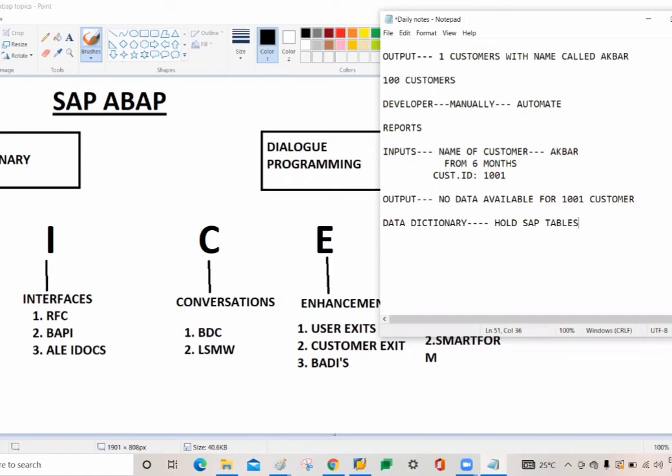In SAP, we have two types of tables, guys. One is called a standard table. The second one is a custom table. What is the meaning of a standard table and a custom table? Suppose, just take an example. Every day in my institute I'm getting some new leads. What information do I need?